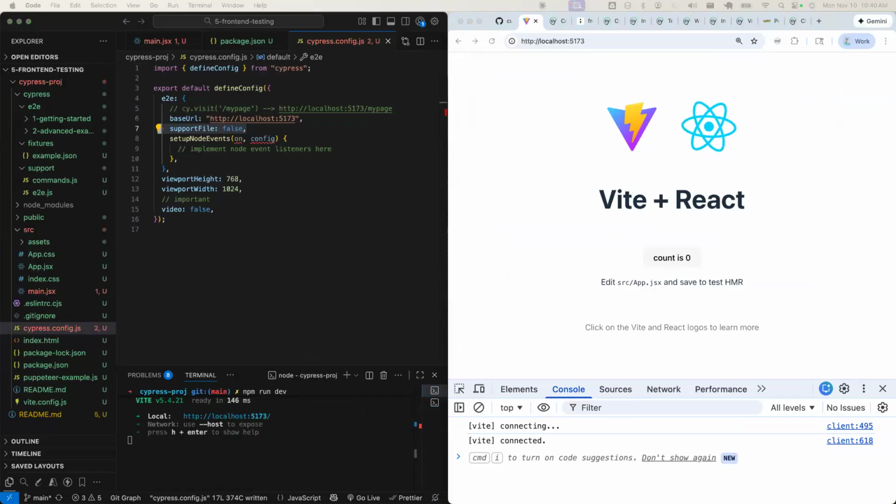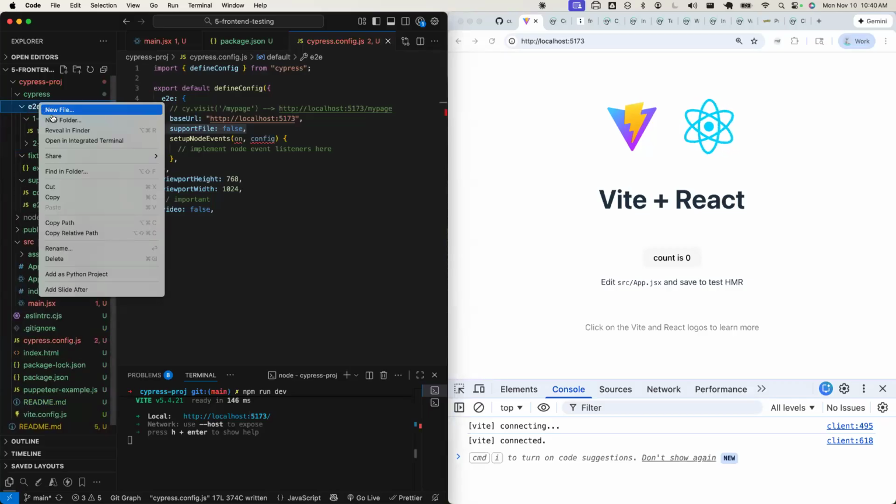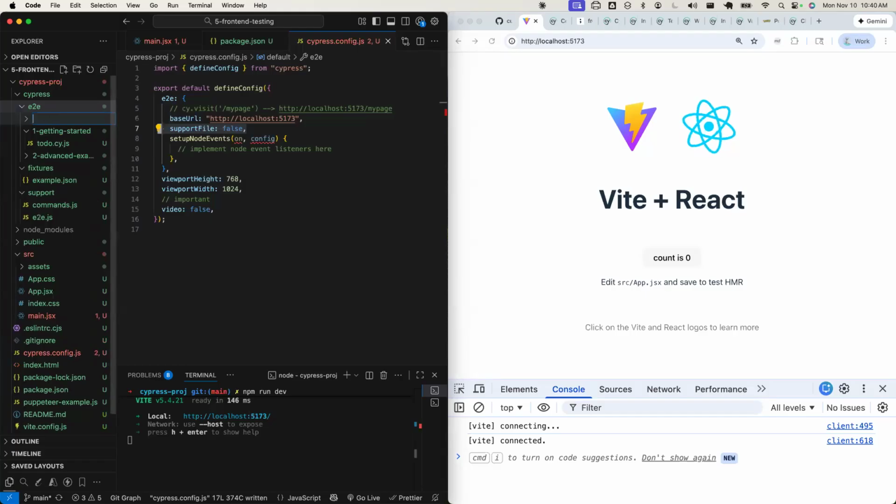So let me go ahead here and just quickly look at my guide code to make sure I'm on the right path here. And let's go ahead and create our first test. So we're going to make our tests here in the end-to-end directory, and you can organize it however you want in terms of directory structure. Just to keep it simple, I'm going to do 0 my tests to indicate that this is different from the example tests.